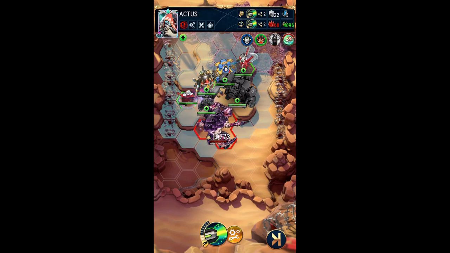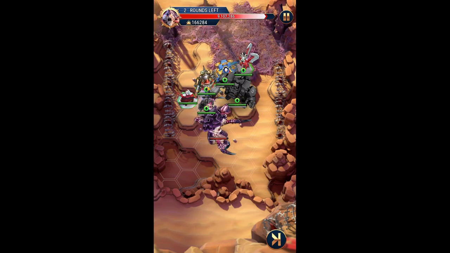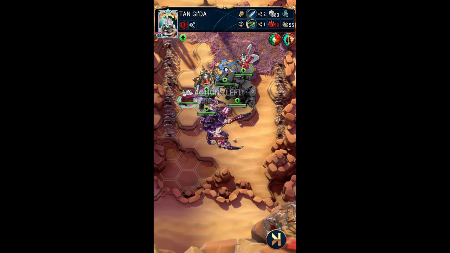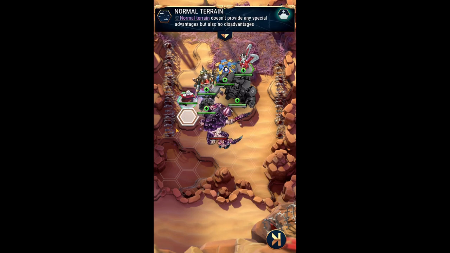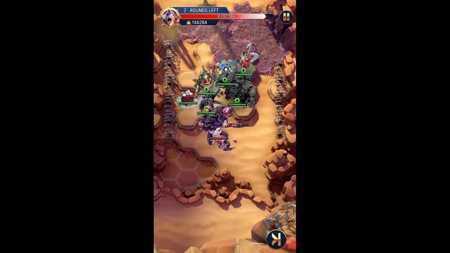You might be wondering why I use Actus on Gita instead of Glatian. Well, the reason being, usually, in an ideal situation, you want to have at least 2 other mechanical summons, most likely the Skitarii Vanguard, next to Gita. That way you would proc his passive.